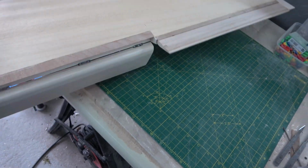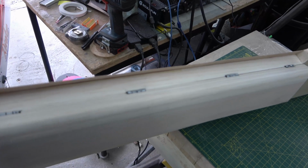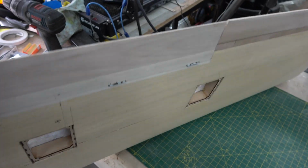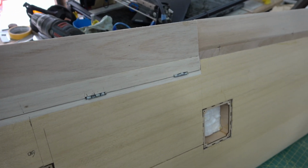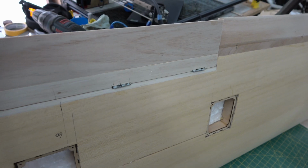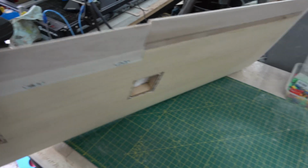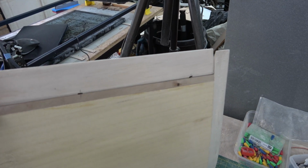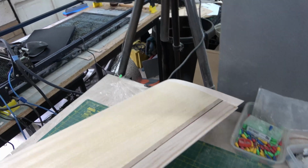Now, rather than using the Robarts I was going to use for the flaps, I've used flat hinges for the flaps. See, they're mounted on the edge of the bolster, on the false trailing edge of the wing, and see the leading edge of the flap. And the ailerons here are mounted using Robarts. I'll look at that in more detail.